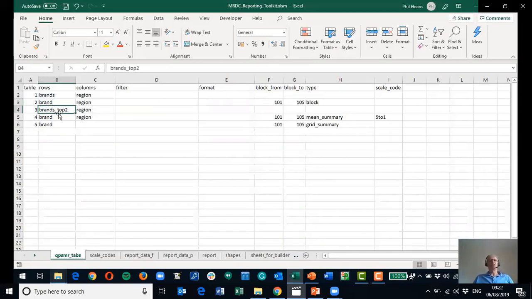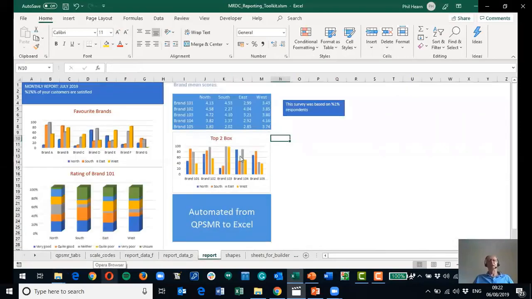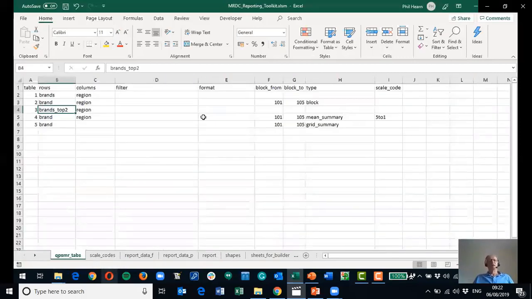It's going to do a top 2, use the variable top 2 to do that by region, so that we can get the figures that appear in this chart here, the top 2 box for the 5 brands. And then we've got some other tables here.